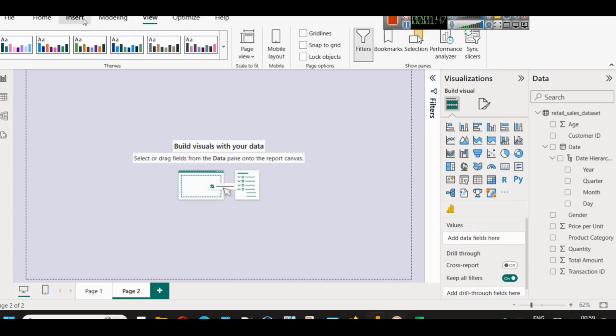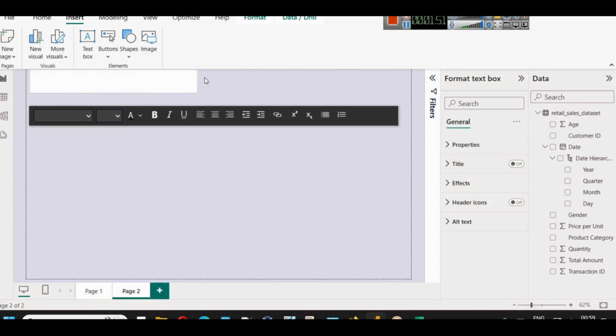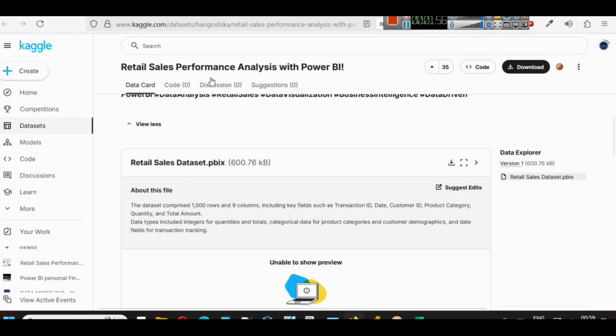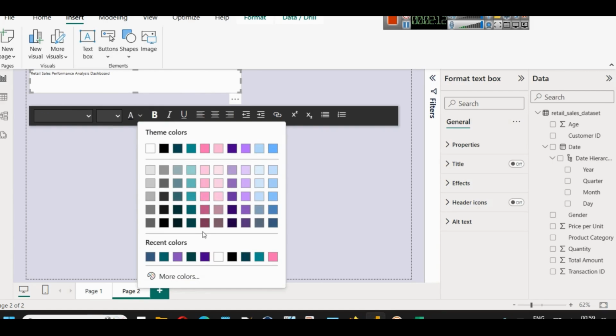So first of all we will insert a text box here, and in the text box we will mention what we are trying to do, and we are simply trying to find out retail sales performance analysis. So we will name this dashboard as retail sales performance analysis dashboard. We can choose a particular color.